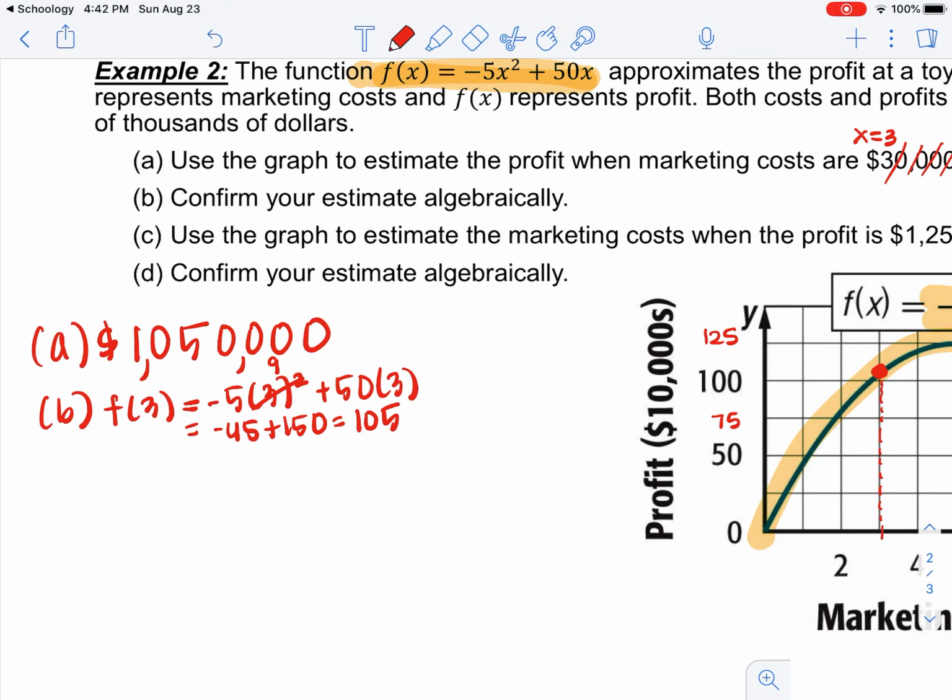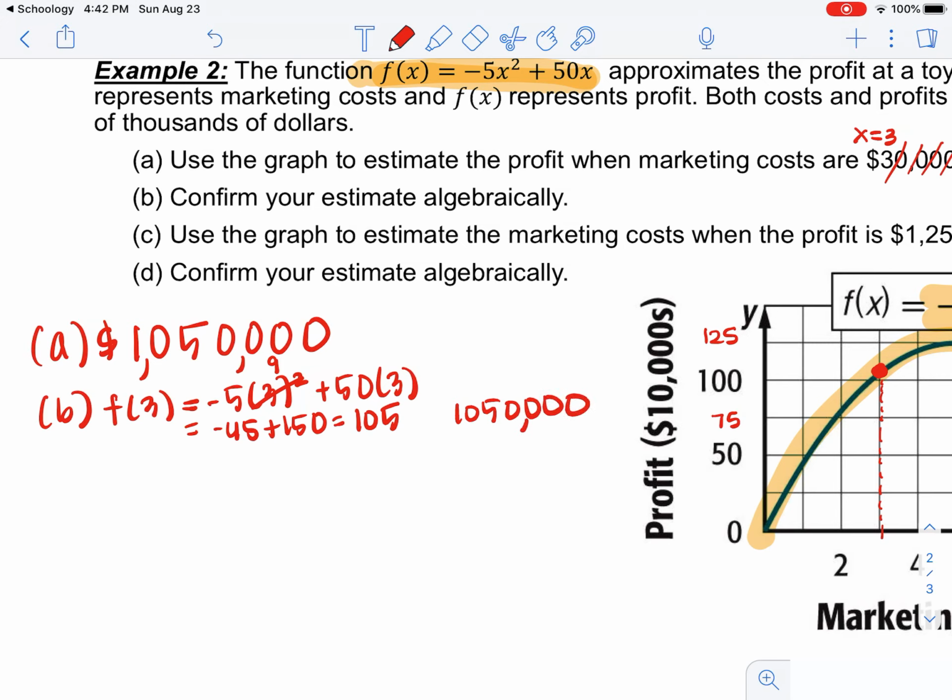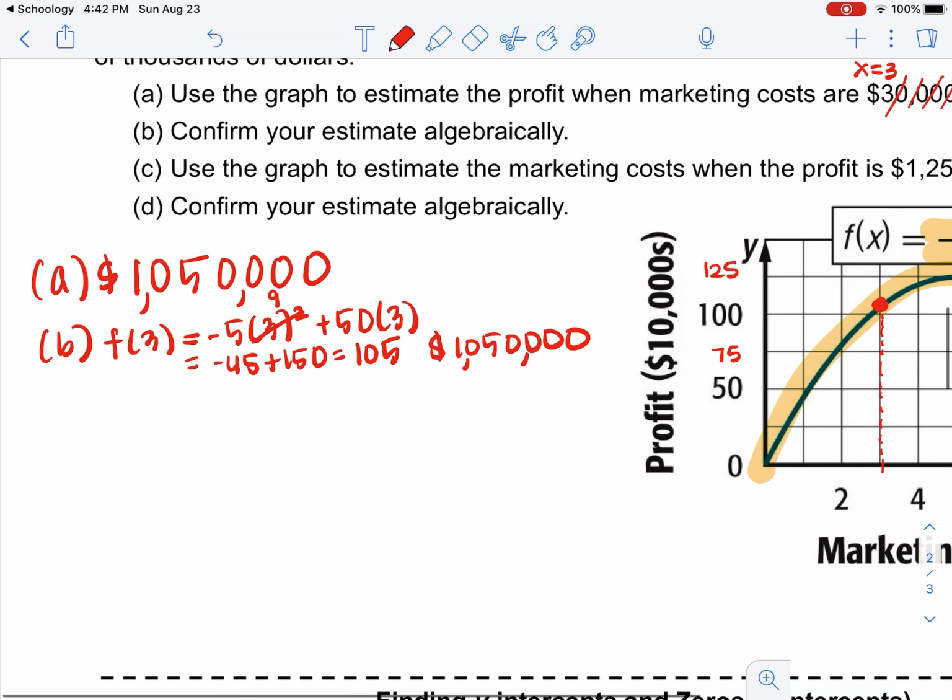So that's nice. So add 4 zeros, 105, 1, 2, 3, 4, and it actually is 1,050,000. If you guessed like 110, you're not going to get it wrong. It's an estimate. It's a guess. If you guessed 126, then it's wrong. If you guessed 100 exactly, that's wrong. Right? And if you forgot to put your 4 extra zeros on, that's wrong.